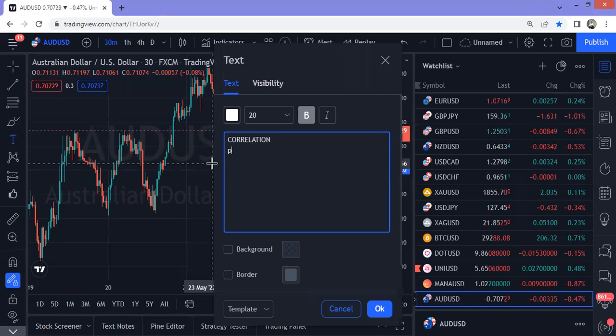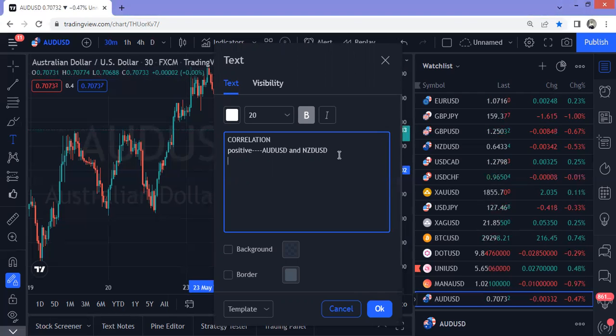So positive will be plus AUD USD and NZD USD. These flow together. Am I making sense? So if you have a buy here, expect a buy here. So it's something that you can take advantage of, like I mentioned earlier. So instead of a comma here, let me put "and" so that it's clearer.